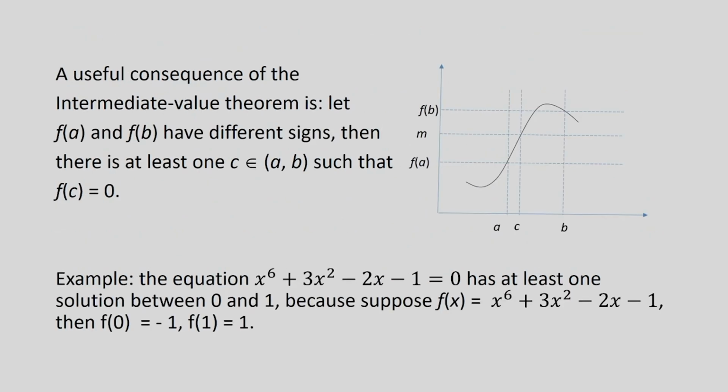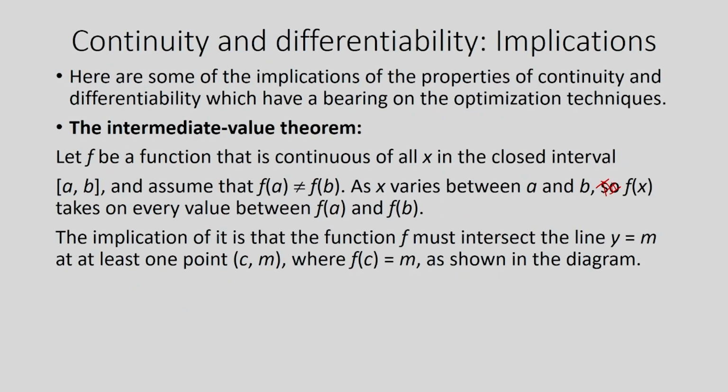So, here is a particular function that I have just drawn. Here is a and here is b, and the function is continuous in this particular interval. Now, if I pick any particular m which lies between f(a) and f(b), then what this result is telling me is that there is at least one small c, with respect to small m, such that f(c) is equal to m. So, that is what this theorem is guaranteeing.